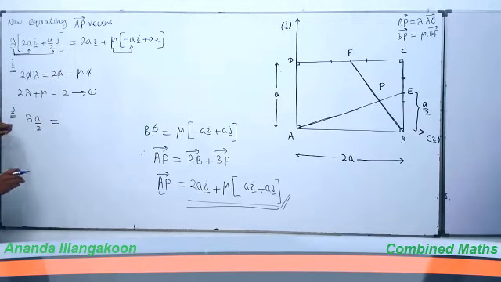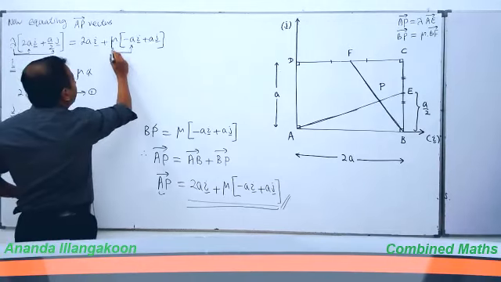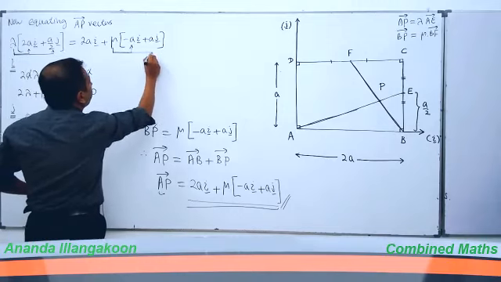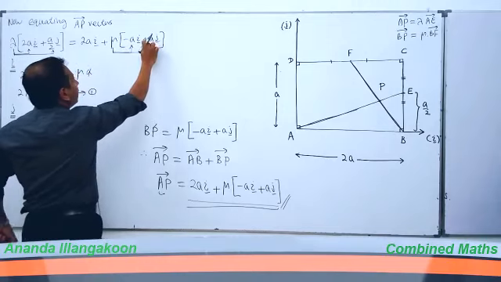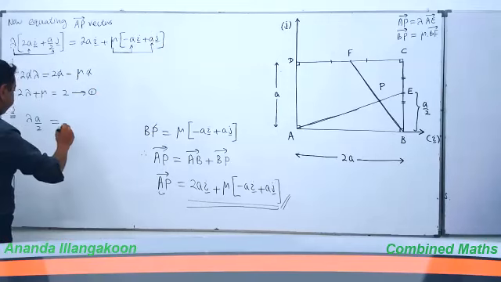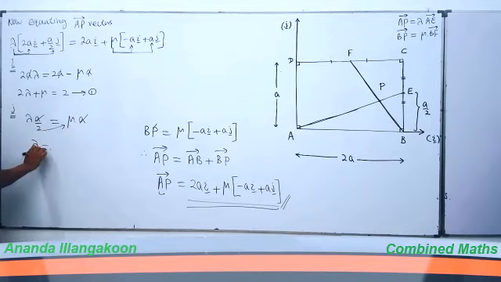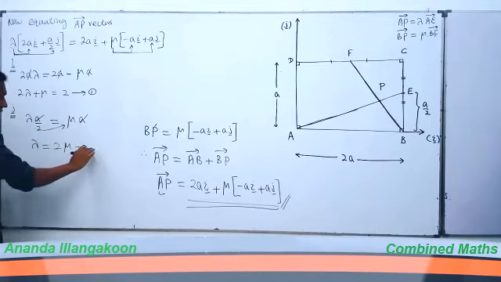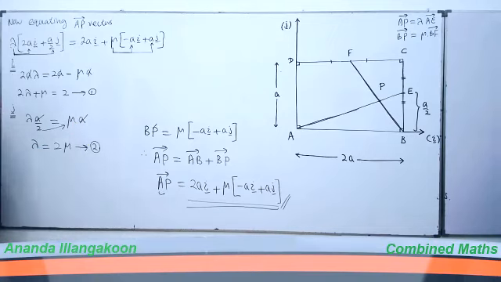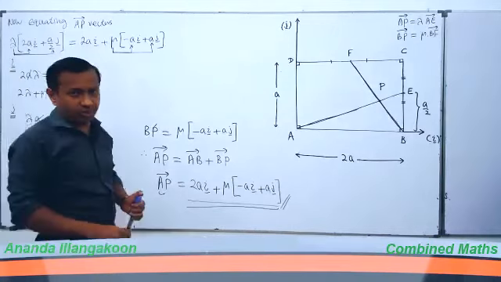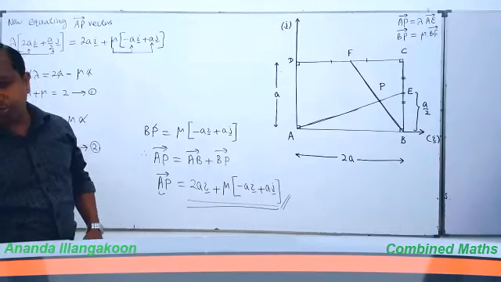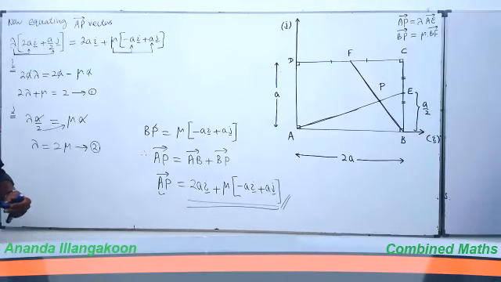That should be equal to the right hand side j coefficient, that is coming like this. Mu times a j, mu a plus mu a. Here also this a and a you can cancel down. We can use, people, cross multiplication here. Lambda is equal to 2 mu. This is the second equation, number 2. Now we have two simultaneous equations. By solving these two simultaneous equations, we can find lambda and mu.